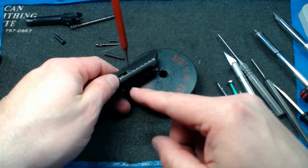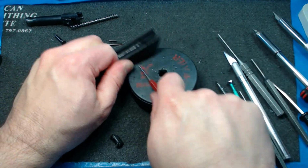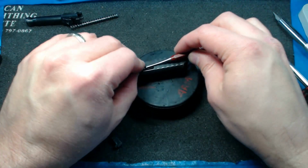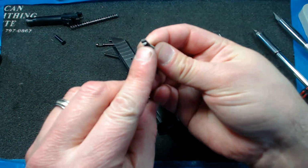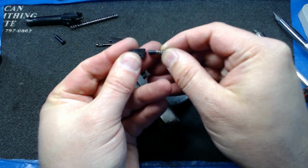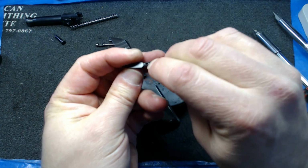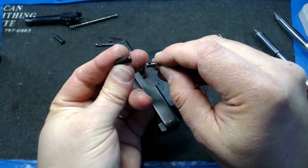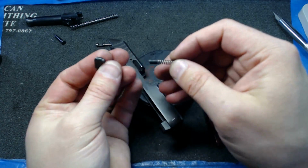Now once I yank this punch out, the spring and detent will launch, so you want to make sure you hang on to that, cover that with your fingers so that you don't lose the spring and detent. And now you can get into that blind hole with whatever you need to clean it. Again, if you look at the shape of the detent, you can see that it really is that small little engagement area that's the whole thing. So by getting the punch into that hole, you're able to move it back just enough to disengage it. And it is a fairly hefty spring, so it doesn't naturally come out on its own.